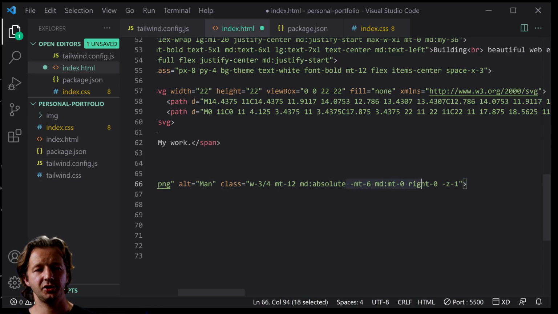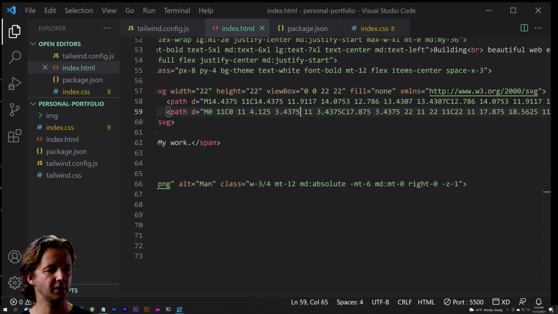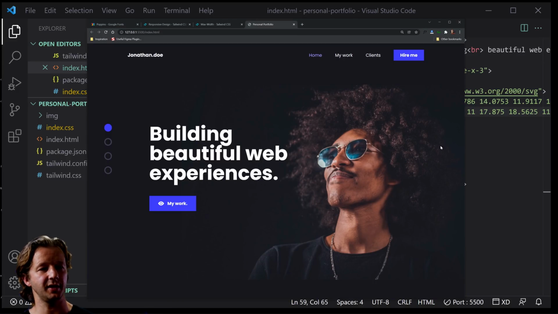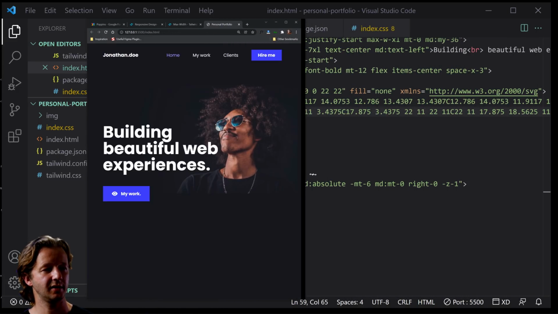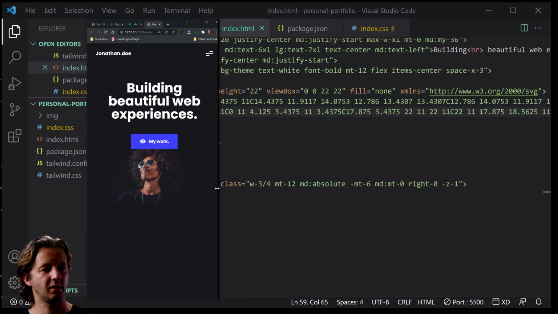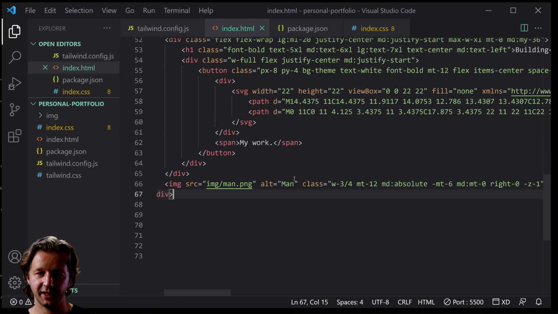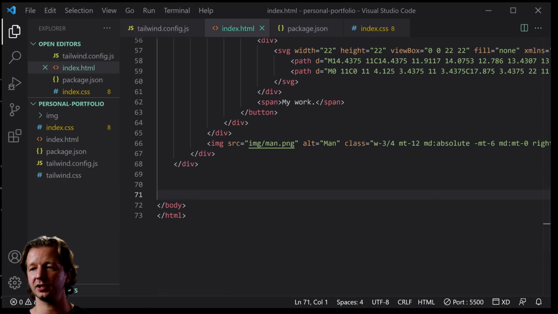And all these classes you kind of just create as you're dragging the browser in and out to see how it's responding and where it's sitting and where you want it to sit. So hopefully that makes sense. Also Z1, that's a custom CSS that we defined here in the index.css. So now let's see if our person's there. Yes. Look at that. It's like magic. I love it. Now we can proceed to the very next section.